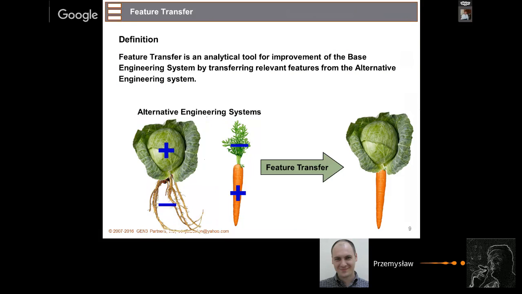It is not easy to do that, because usually when you stick things together, like I did with cabbage and carrot, there are contradictions. Some things contradict. That's why it is necessary to resolve the contradiction to generate a solution. So feature transfer, or another name for it, hybridization, has details that we will discuss. And we will also look at different nuances and advanced techniques that are described on slide 10.